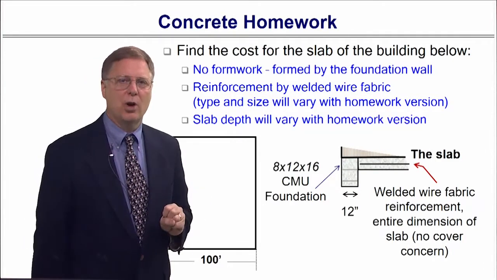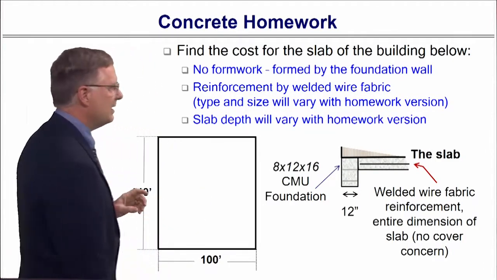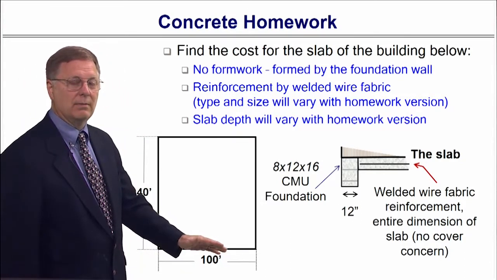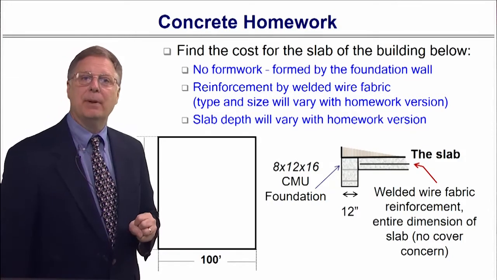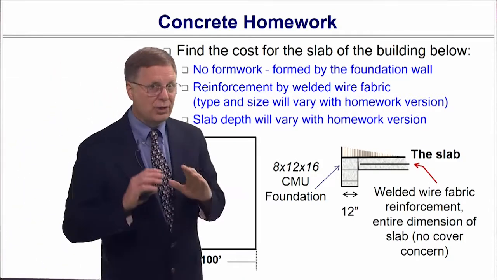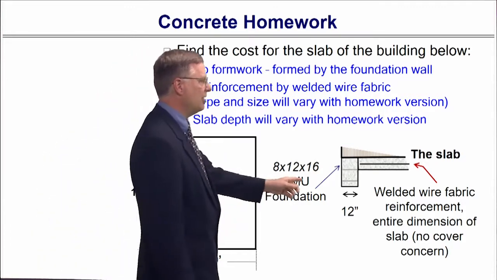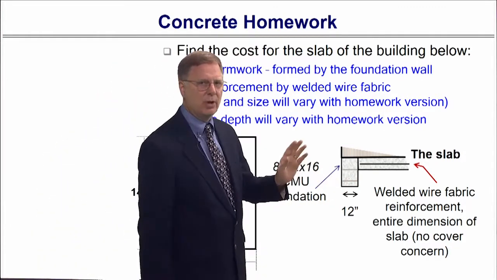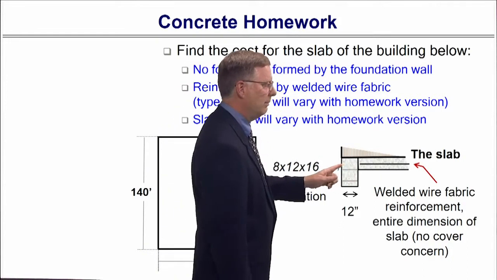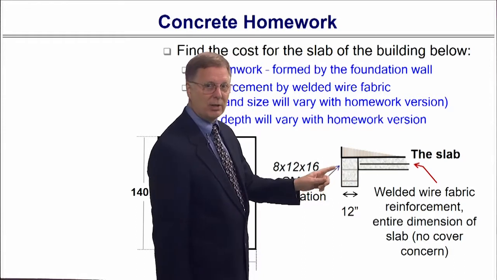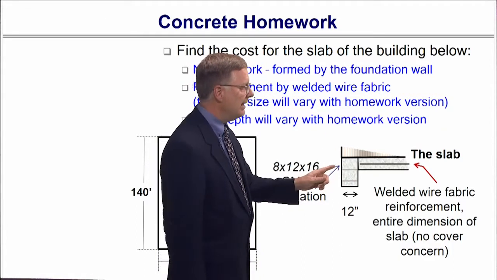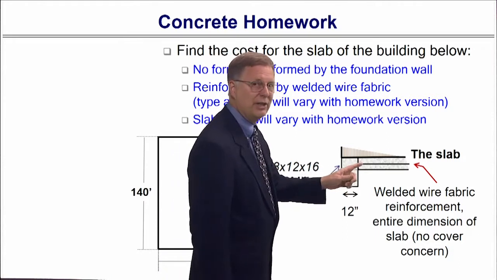Now let me introduce the homework. We've got the same building here, same building. Now we're going to place the slab. The key thing to remember about the slab, as far as the geometrics, is that we've got that little stem wall that's going to be, in this case, CMU, so we're not going to do cast in place concrete for that. But that goes 12 inches in. The same thing we talked about before: the outside edge of the building is where the 100 and 140 goes to. And then the slab starts 12 inches in.